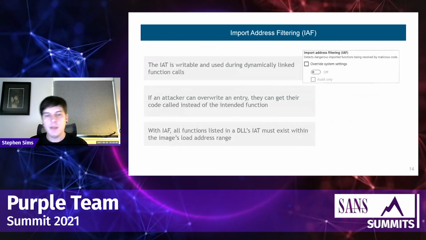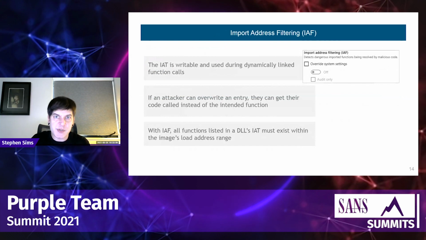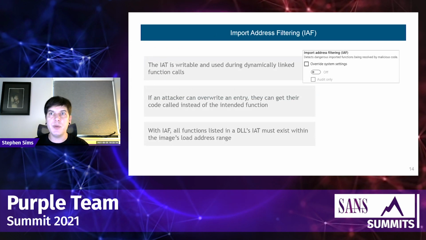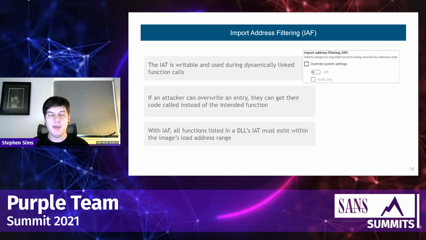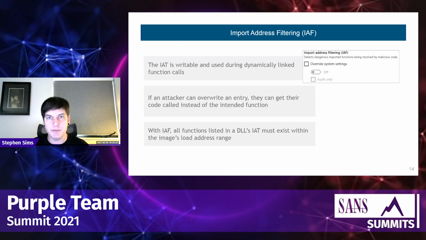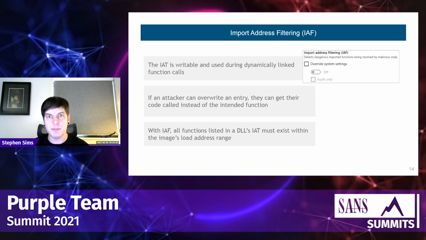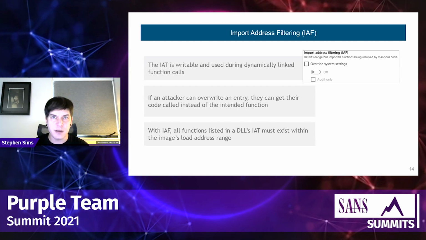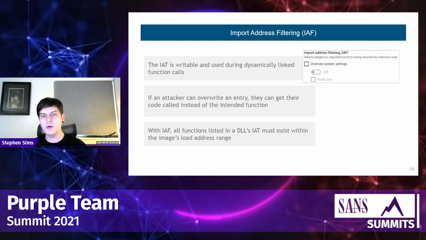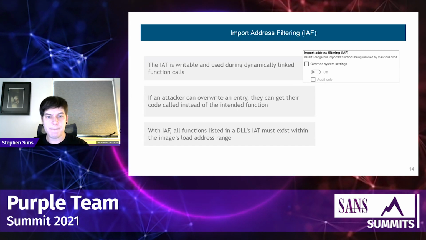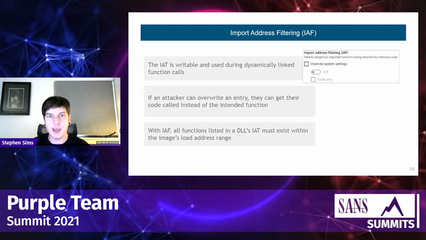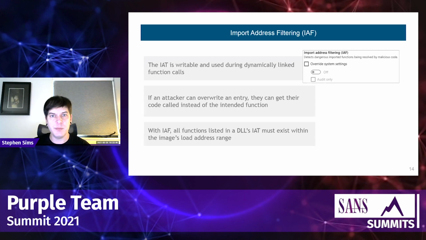Import address filtering. Instead of the export address table that is used by libraries to export functionality, the import address table is what we use for dynamic dependencies. So if I am an application, I have dependencies on libraries that I expect your system to provide. So we load those libraries into the process space, and then we resolve the addressing and write that into the imports section. So what this does is it says, if an attacker knows that function calls are made from the import address table, right? We need to link this functionality.